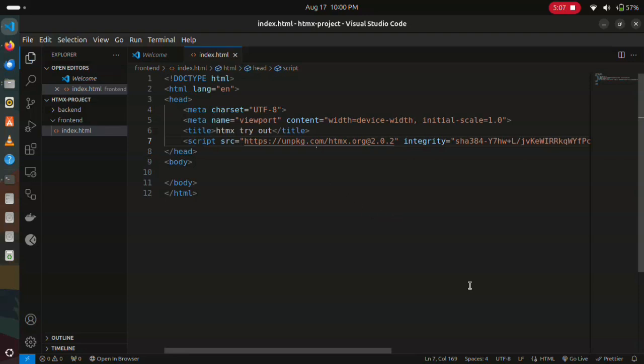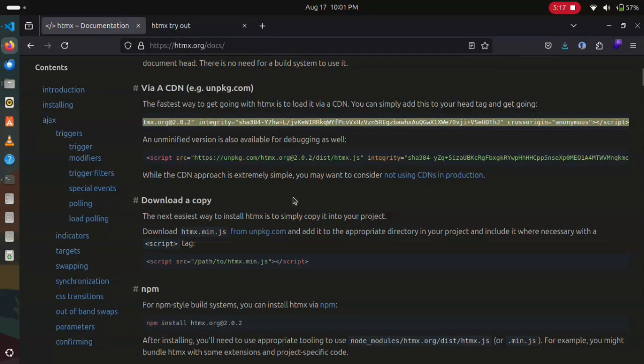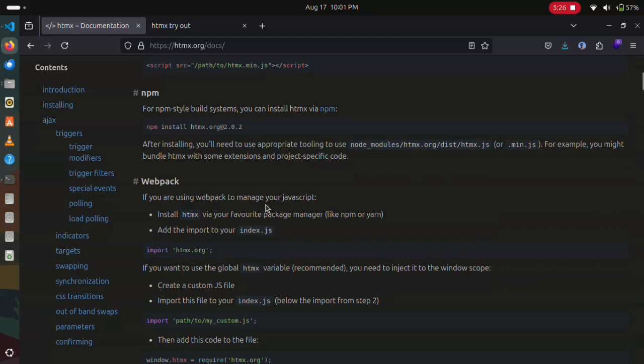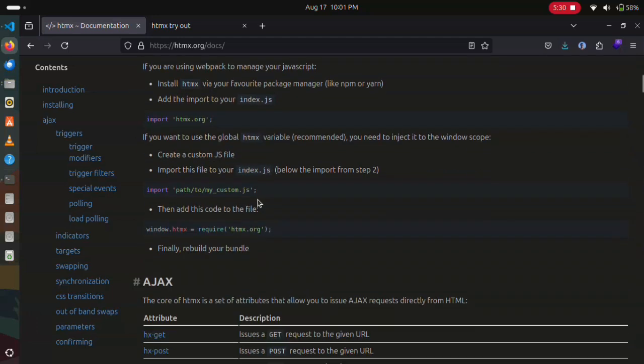Okay, so it's currently empty, so I'm not really sure what to do now that I've already created the project. But let me see what they instruct here. Okay, so they say Ajax. For the Ajax request, there's this htmx.get, which just issues a get request to a given URL.